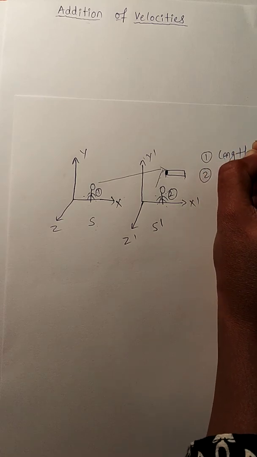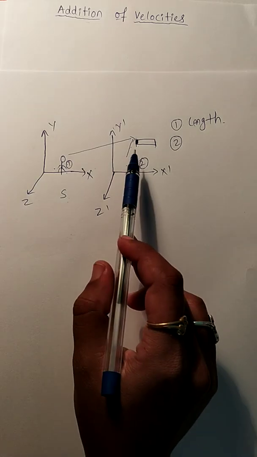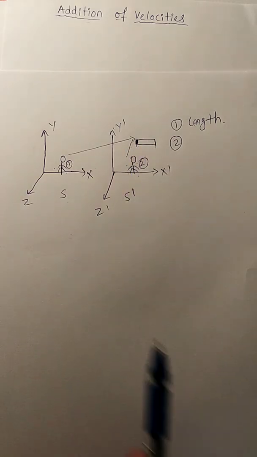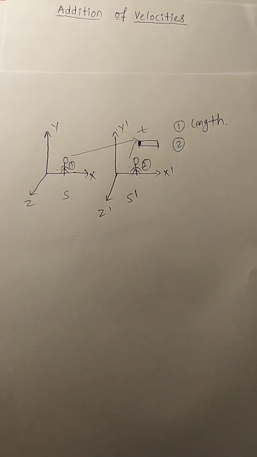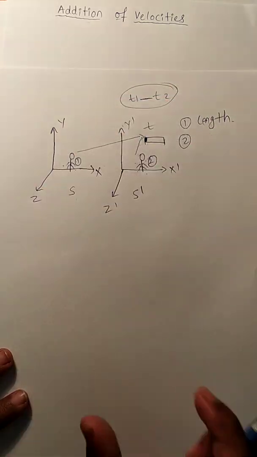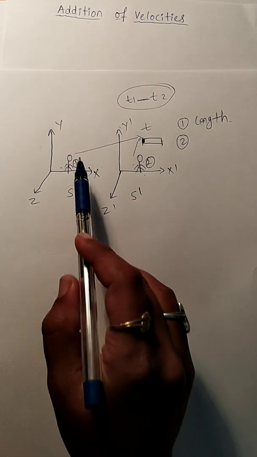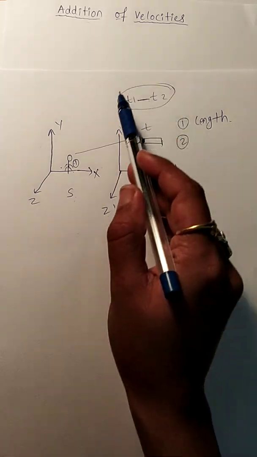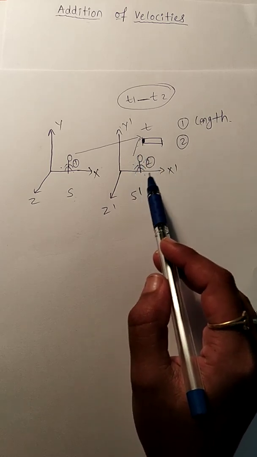Okay, so that is called the length Lorentz transformation equation. And the second thing, if some event will be happening, then both the observers will calculate the time. So when the event started, it will be T1, and when it finishes, it will be T2. So that difference they will calculate, how much time an event took to complete. Okay, so when they calculated that time difference, the first observer will not get the same thing as the second observer.